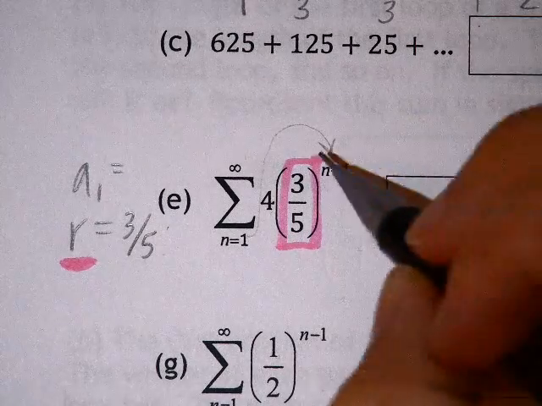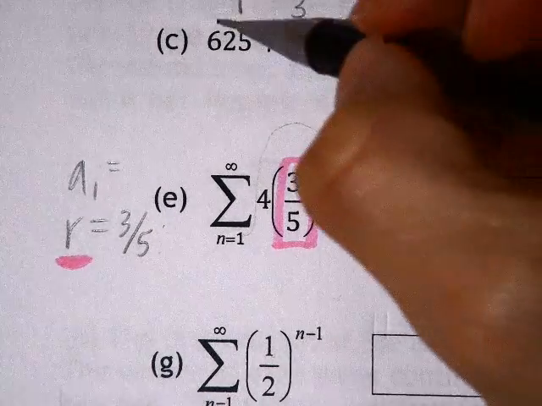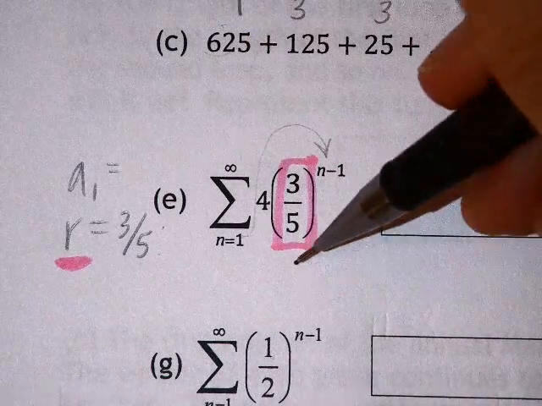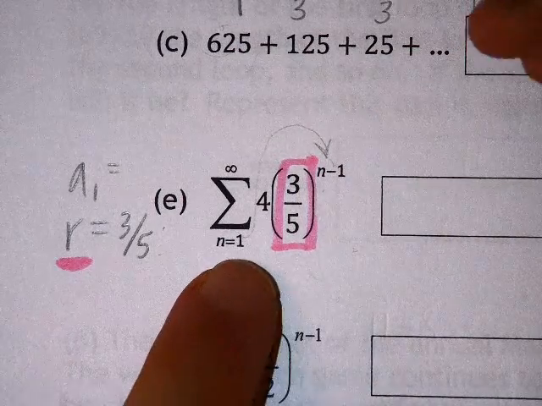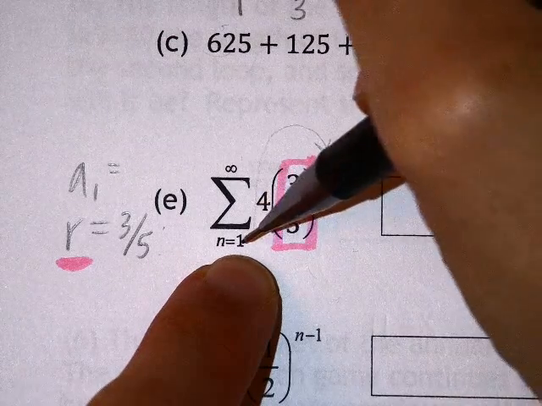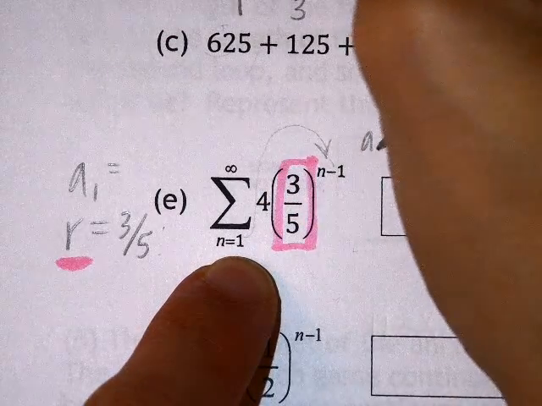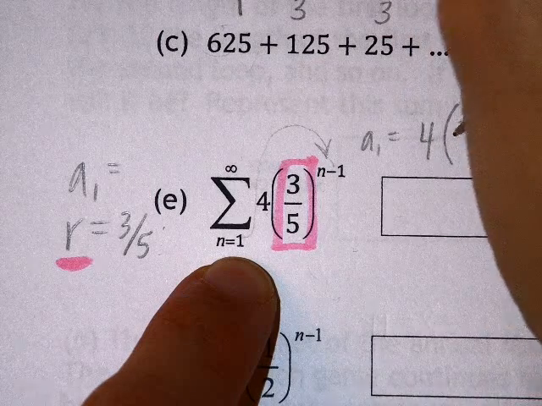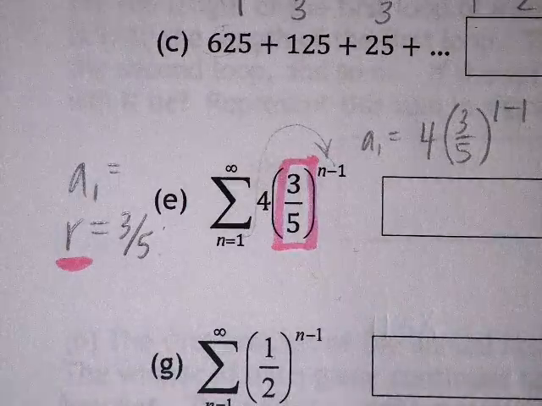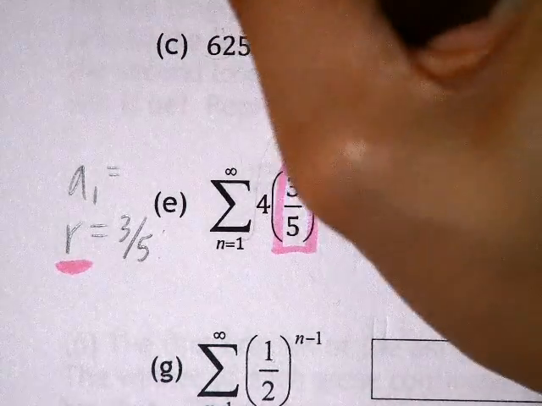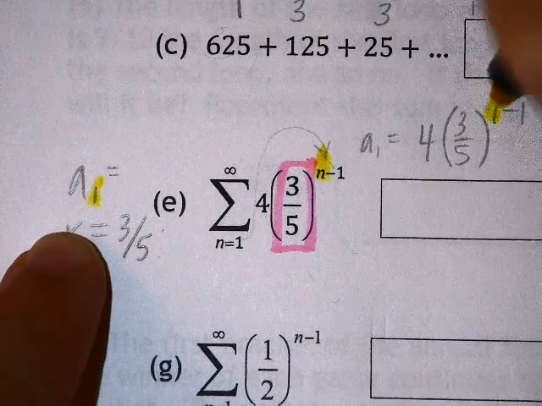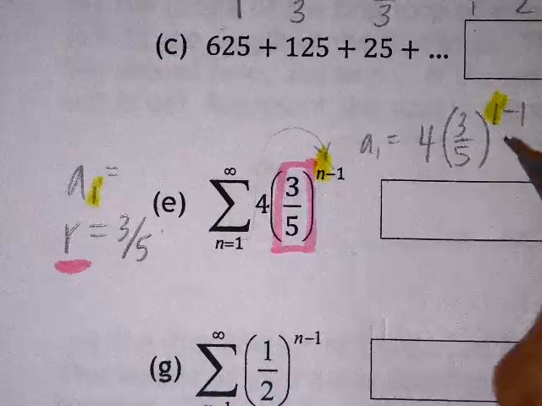So if I don't have a series of terms to look at, like I did in letter A or letter C, where I had a list of numbers and the first term is literally the first thing in the list, I can figure out the first term by just doing a quick little bit of side work. The first term is whatever I would get from this expression if I plugged in 1. So the first term would be 4 times 3/5 to the power of 1 minus 1. So notice how I can just assume that n is 1, because that's what the first term means. The first term is just whatever you get when you plug 1 into your equation.